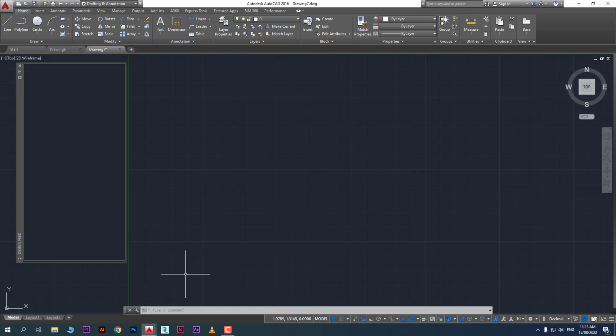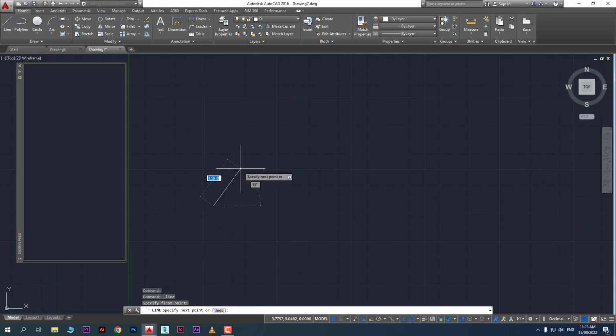The most important part of AutoCAD is this command line at the bottom, because whatever you do in AutoCAD will be showing here in the command line, right? For example, if you take the line command from here, just click on the ribbon, you have taken the line command. So this command line will tell you, all right, you have chosen the line command. This bold one you can see is the line command. And the command line will guide you what to do. Like here you can see it's asking you to specify first point.